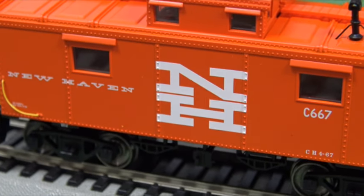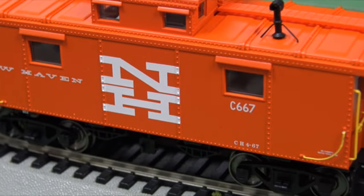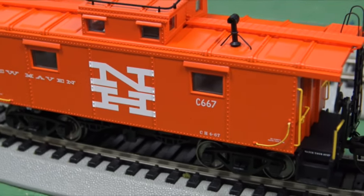New Haven looks, Ken, what are we doing? I'm trying to count the rivets to see if it's accurate. Okay, we got other things to do. Okay, move on. All right.